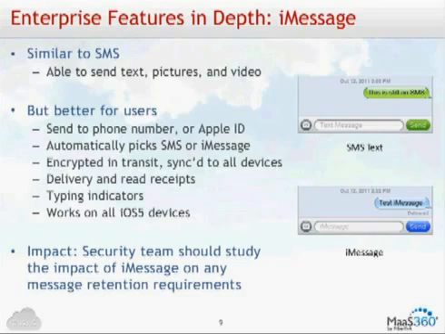The next thing I want to talk about, we won't spend a ton of time here, but I do want to mention iMessage specifically. It is very similar to SMS. You can send text and pictures and video, but it's pretty cool in the sense that you can send to a phone number or Apple ID, and it'll automatically pick between using SMS or iMessage. You can see the differences in color of the messages there on the right in terms of what your user experience would be. Everything is encrypted in transit. There are delivery and read receipts, typing indicators. It will work on all iOS 5 devices.